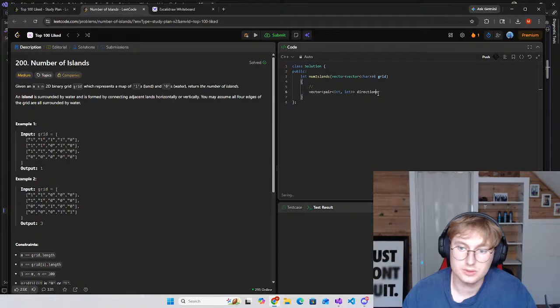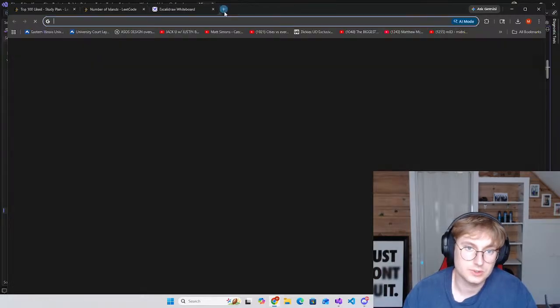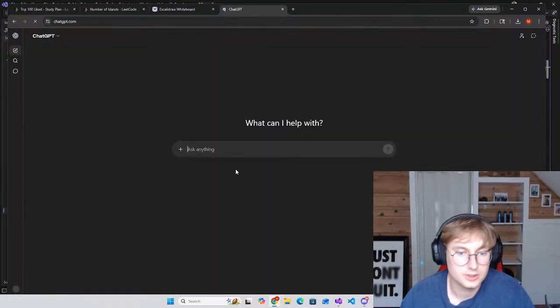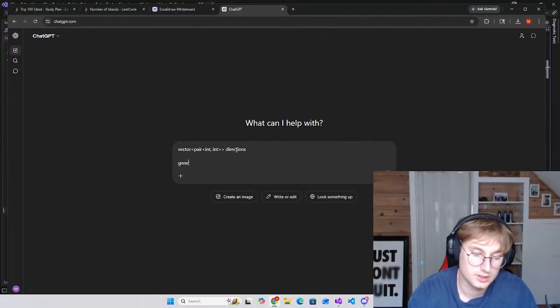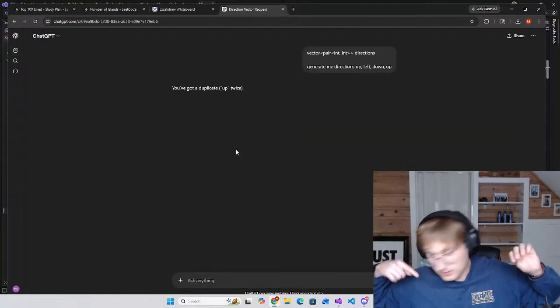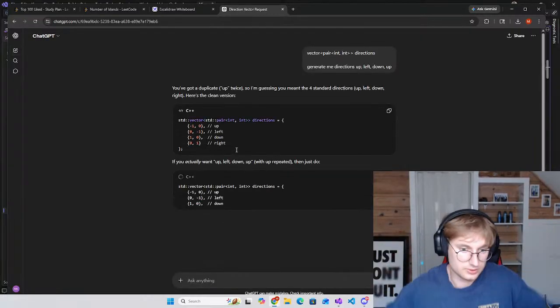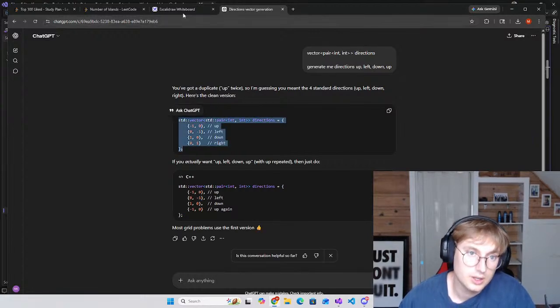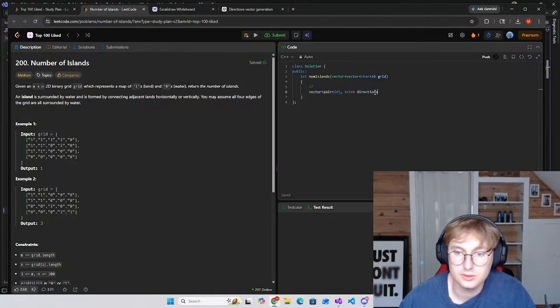I'm just going to get ChatGPT to generate me directions: up, left, down, right. I can't be bothered to write it myself. There you go. We will take that.